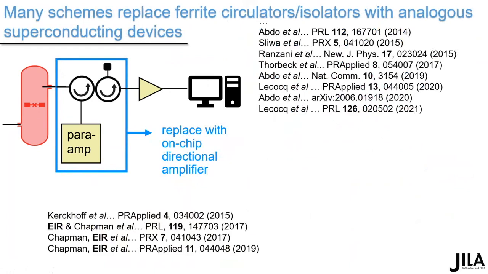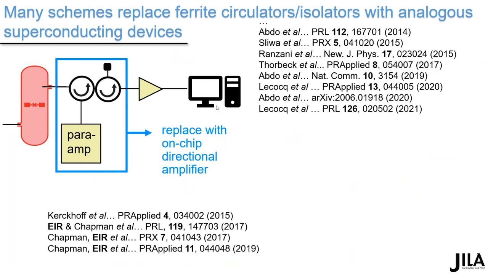So in recognition of these problems, starting a little bit before my PhD, there's been a lot of work on how to replace these circulators with some sort of chip-scale device, which is more scalable and higher performance. It turns out there are many ways to create a non-magnetic circulator. Often this involves parametrically coupling different resonant modes while specifying the relative phase difference between multiple pumps in such a way to break reciprocity.